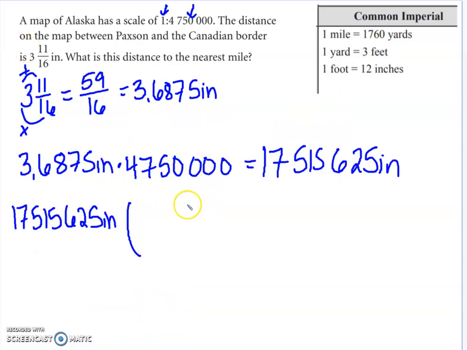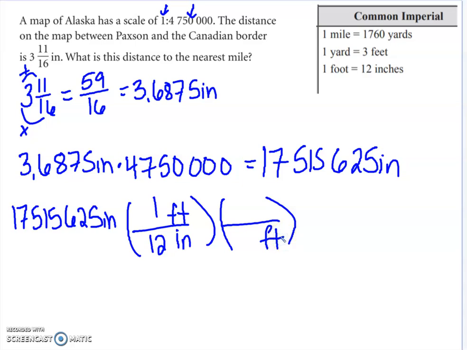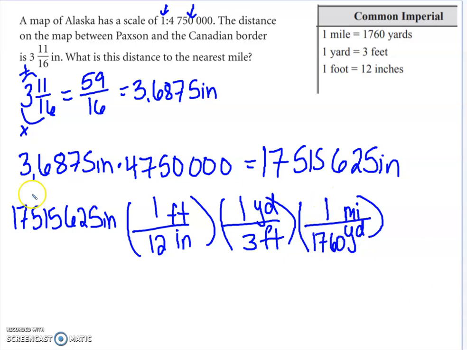So we can start by going inches to feet because there's 12 inches in 1 foot. And then if you do remember the relationship between feet and yards, that is 3 feet is 1 yard. And then the last one is going to be yards to miles. So we need to convert it to yards to get to miles. So 1 mile is 1,760 yards. So really we're going to be taking this large value, we're dividing it by 12, then by 3, then by 1,760 to get 276.446. So it just says to the nearest mile. So I do not need to include any decimal values. And this would be the amount of miles.